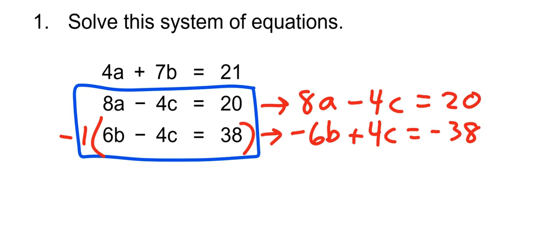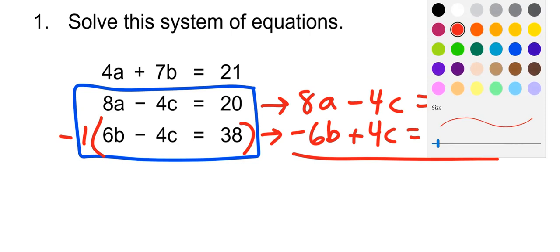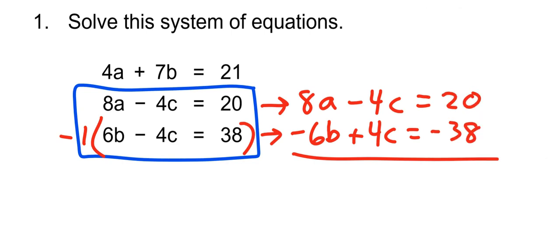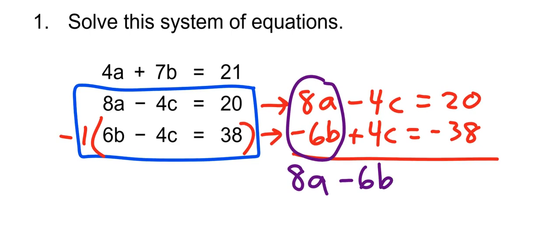Now add the two equations together. So if we add these two together, what do we get? Now, folks, this is the part that's a little bit confusing to some of you. Those are not like variables, are they? So we just have 8a minus 6b, as you were saying. Yes. These cancel out, leaving me equal to what? Negative what? -18. That is true.